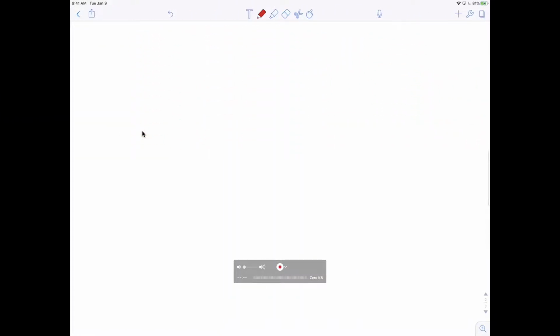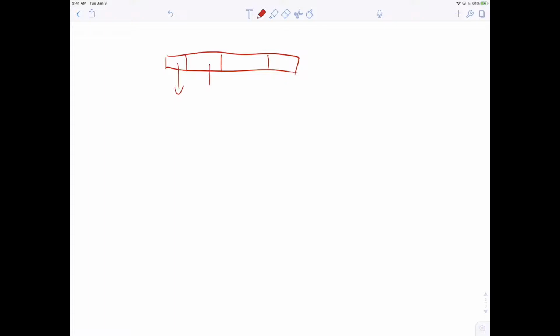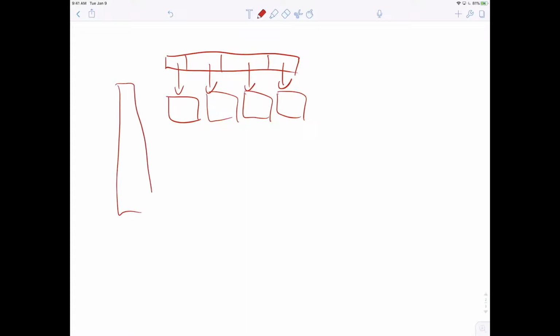For rotate, what we have is a head of columns, right? There are pointers pointing to some blocks or nodes. You have a head of rows.